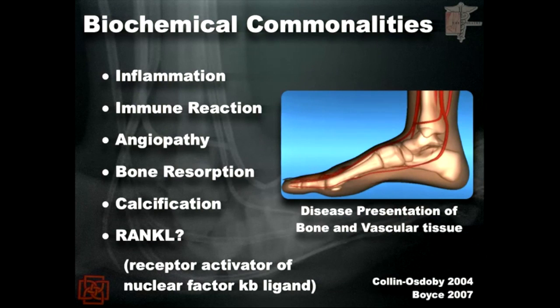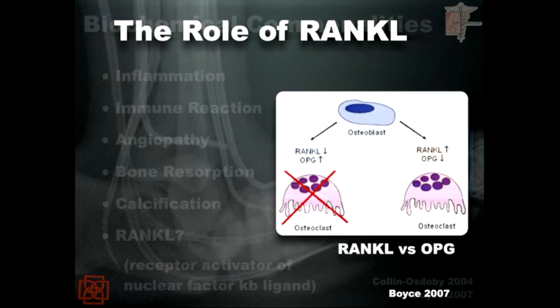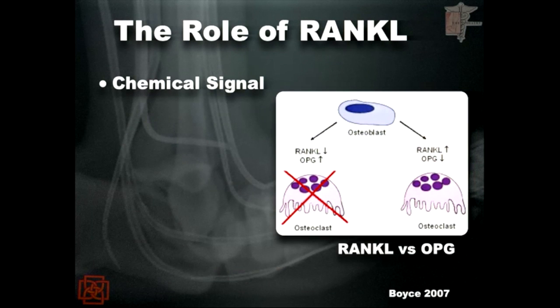If you look at all the metabolic pathways that go on in all the cells of your body, certain cell types and certain systems tend to be more responsible for certain biochemical pathways than others. In bone, if you want to talk about bone processes and bone pathologies, the receptor activator of nuclear factor kappa-B ligand, RANKL, is definitely a big one. If you ever want to look up some recent articles on RANKL, I think you'd be pretty impressed with the variety of things it pertains to, not just Charcot. So, the role of RANKL: I'll give you a brief overview so you have an idea of what to look for later on, or at least understand some of the terminology out there.